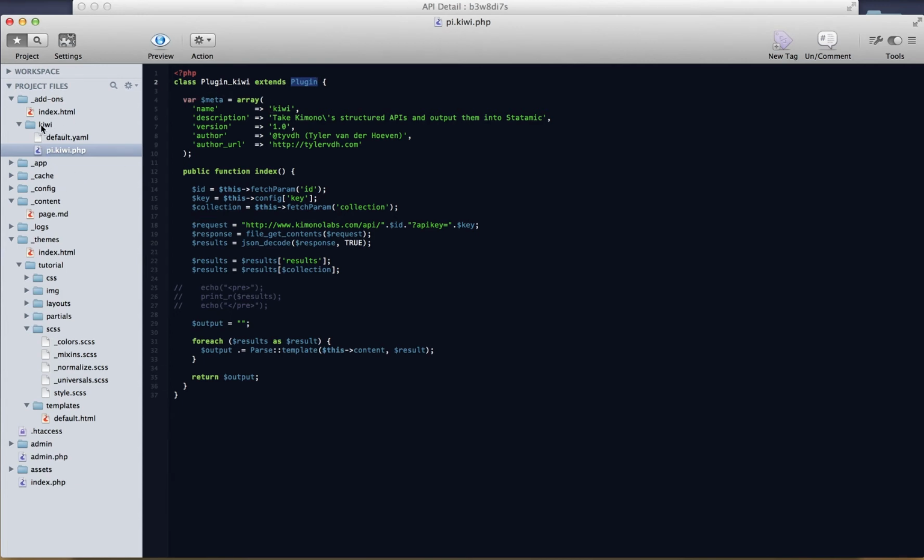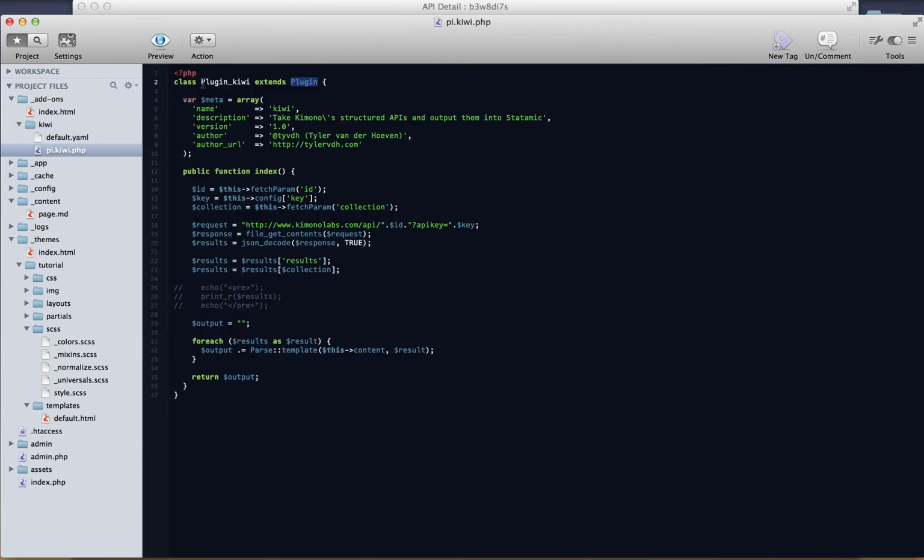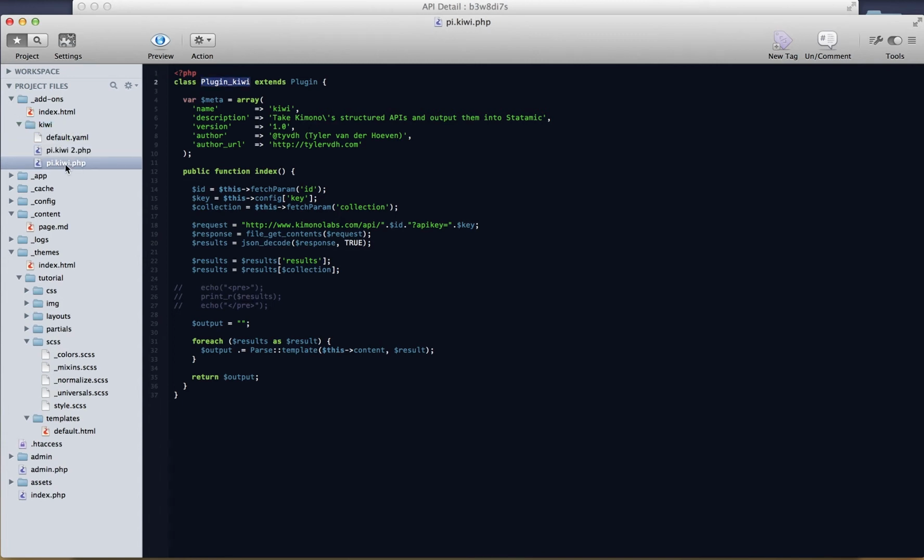So if your folder's name, in this case Kiwi, you need a plugin that's Kiwi, and then you also need plugin Kiwi, so that the naming structure is always the same, and there isn't like variables getting passed around, which is a very good thing. When you first get into one of these, let's go ahead and rebuild this. Why don't we? We'll just call this old so that this can be the actual plugin. So now this is the plugin that we're going to be using.